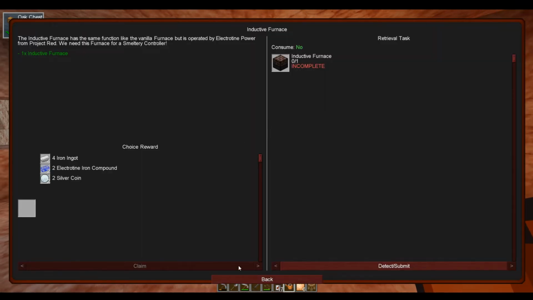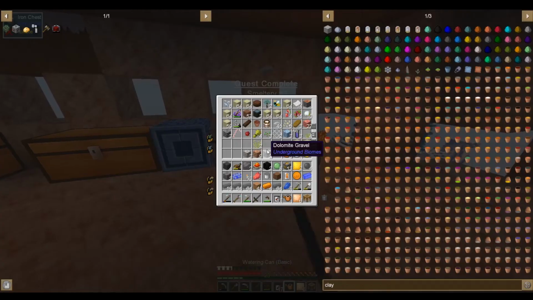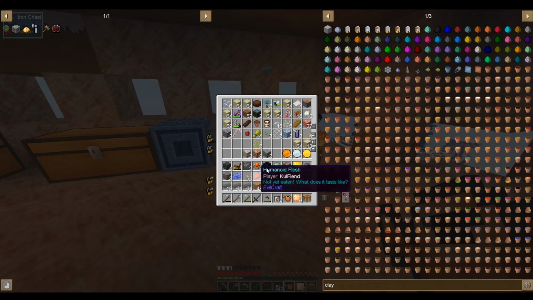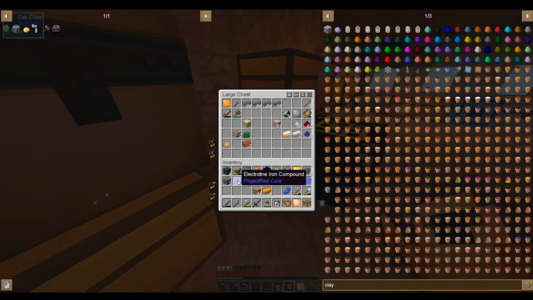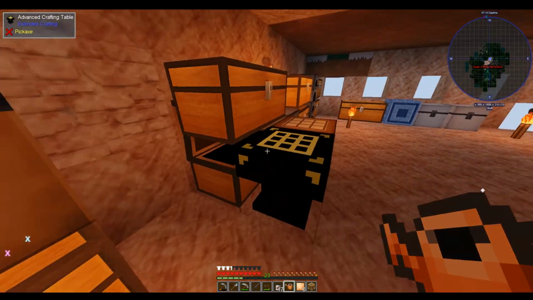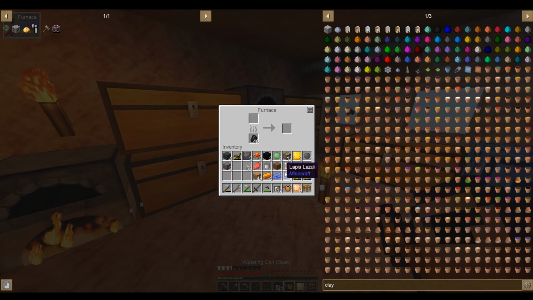How much are we at on that smelter? Oh, we got it all. Nice. Lava cell, copper coin, and silver coin. I like the coins. Look at all these guys, man. Look at all that stuff. We're going to put them in there, actually. And those guys. We need to cook this one up. We'll let you cook that up.